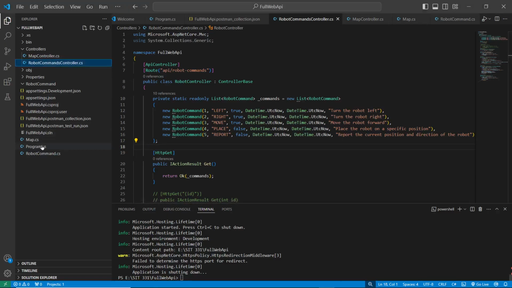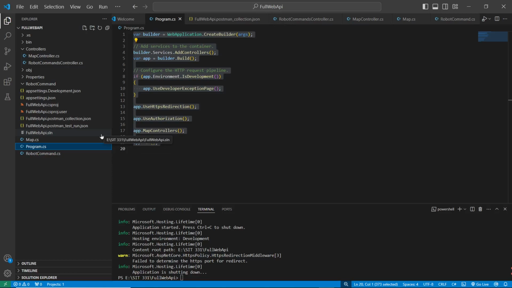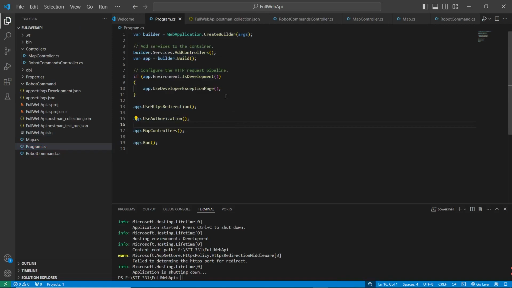Starting from the program.cs file. In program.cs, we first made the builder. This file is the entry point for the application.